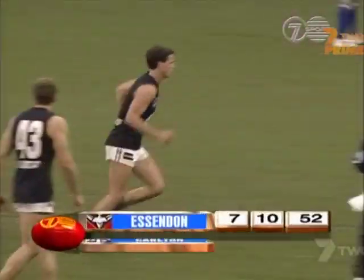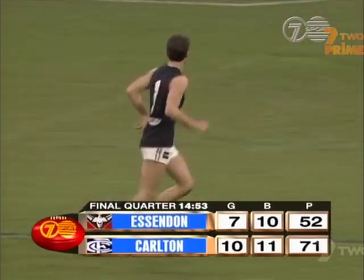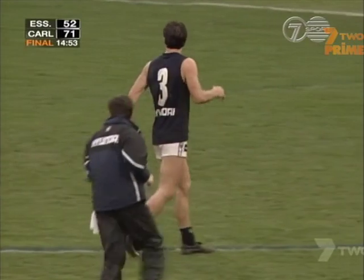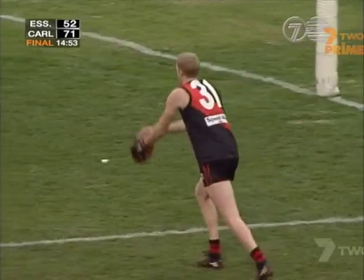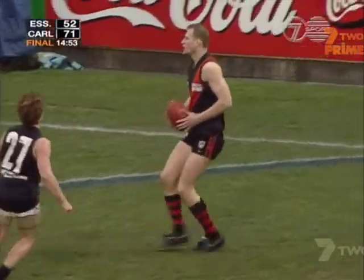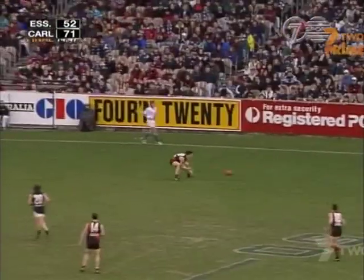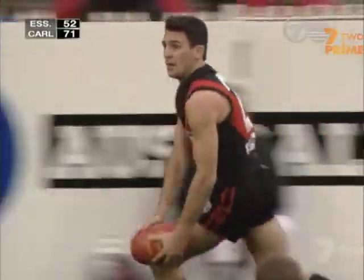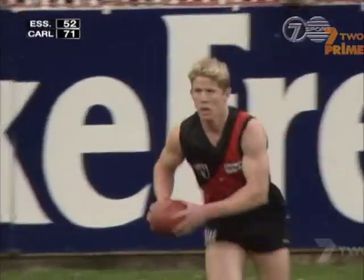Jared, Carlton seemed to be winning the ball out of the centre so decisively. What would you do if you were Kevin Sheedy? Well, I guess Kevin can only really just orchestrate changes in the middle of the ground there. It's up to the ruckman. Maybe he could try a different person in the ruck division. But he's got to get some players in the middle of the ground. They're going to take the ball away. McCurry's an obvious target who hasn't been in at the bounces.